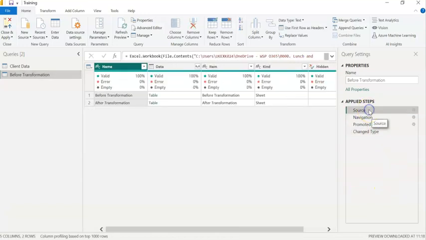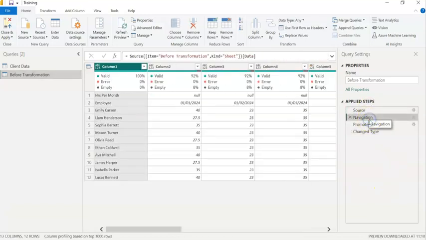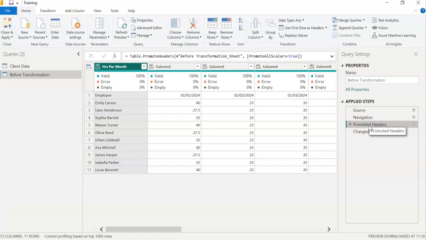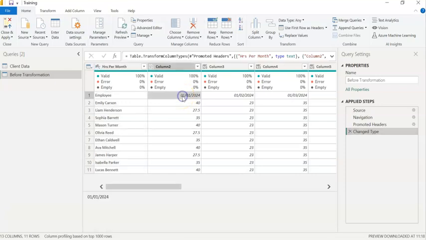So this is the Power BI environment for transformation. Here we can see the applied steps section, which is actually a list of all the steps that we are following as we transform our data. So if, for example, we want to go back to a step and remove it, we can do so. And here you can see the data as we saw them in Excel.